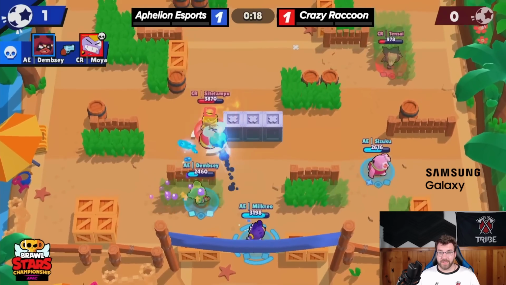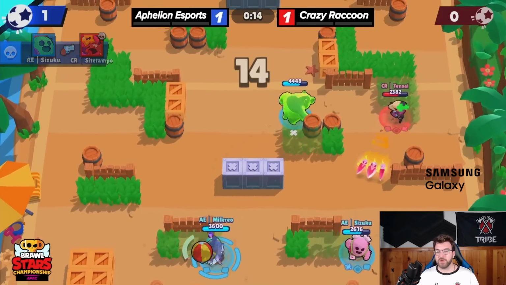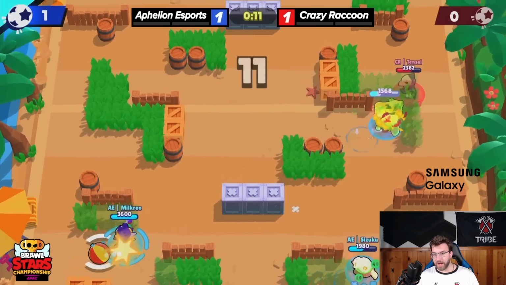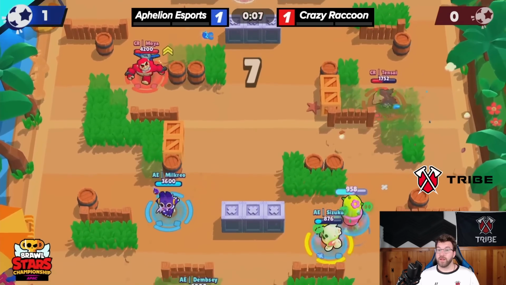And again, everyone is so patient on the side of Aphelion, and nicely done from Milkrio to back up just a hair more, not get stunned, walk back into range to catch the ball. That's going to be the game. And again, let's get to the next one.